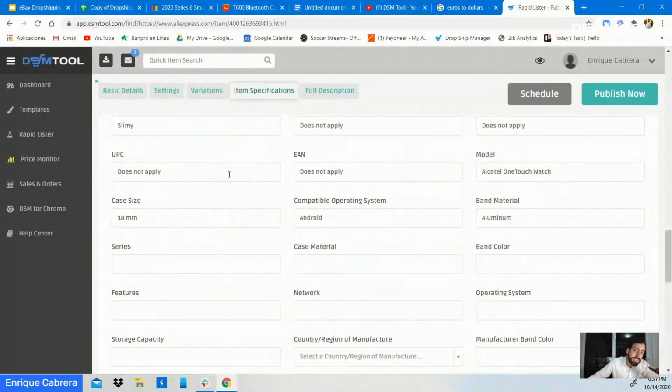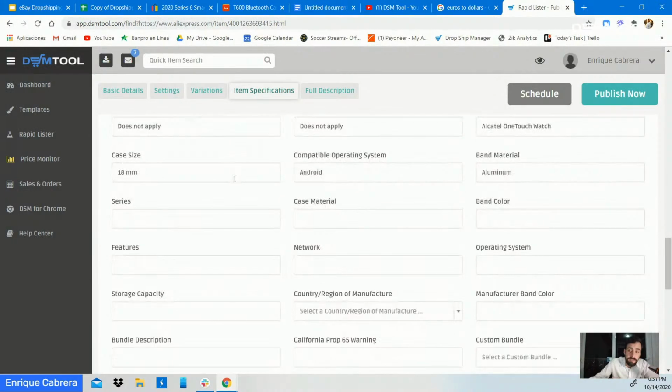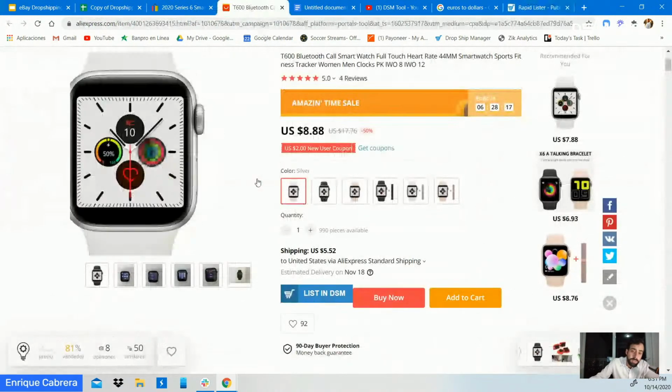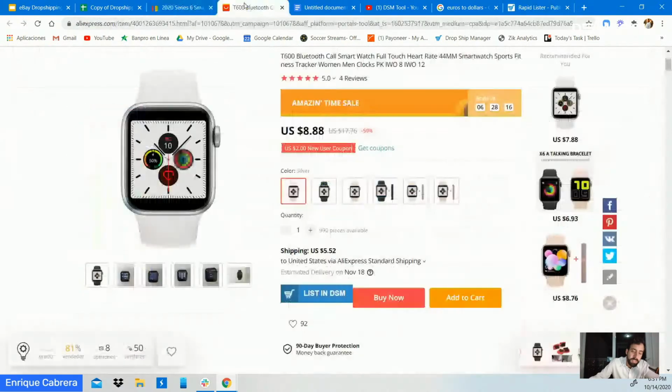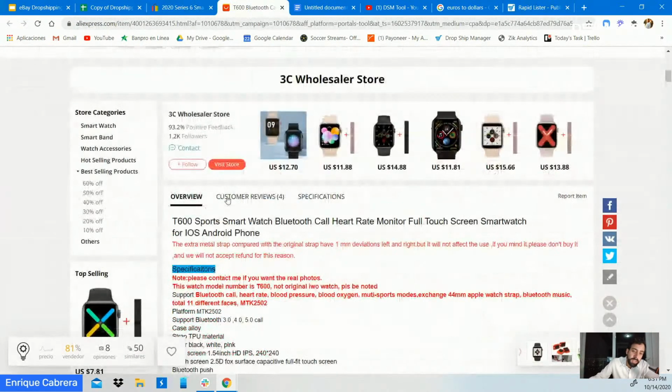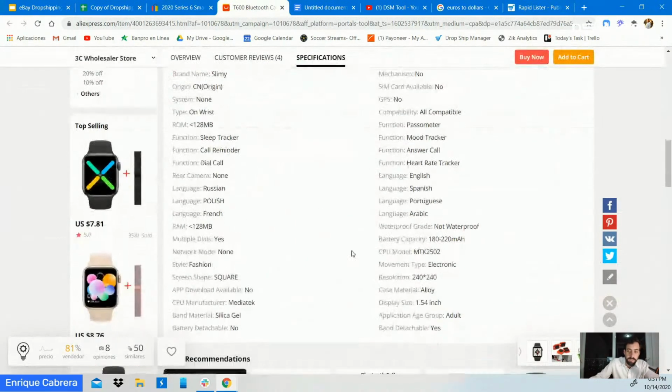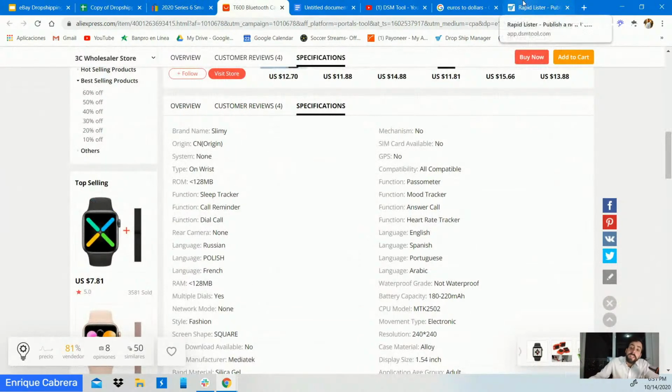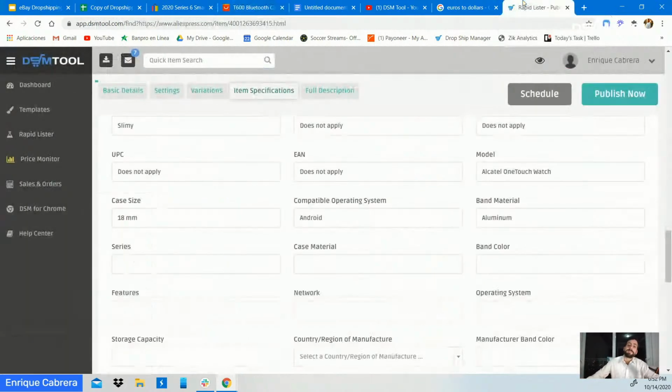Now over here, this is how you will give more description to your product. Where can you find this information? Well, first of all, you can find it either on the sourcing page or the eBay sellers page. Let's start with the sourcing page. Scroll down, and then you'll see over here, overview, and you'll see specifications, and you'll see a lot of information. So let's go ahead and start filling this up. Now, I'm not going to do the whole thing because it takes a lot of time. You have to take your time, right? Again, if you use this software of DSM, it'll take you much less time than if you do it manually. Imagine doing it manually. Anyway, let's start.